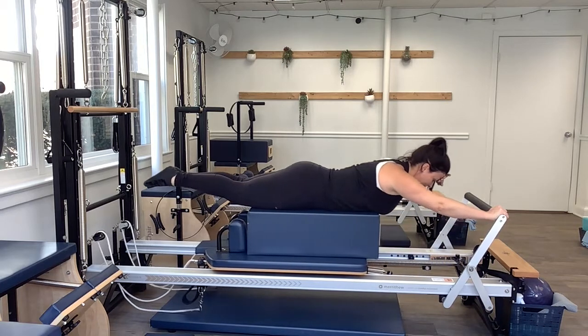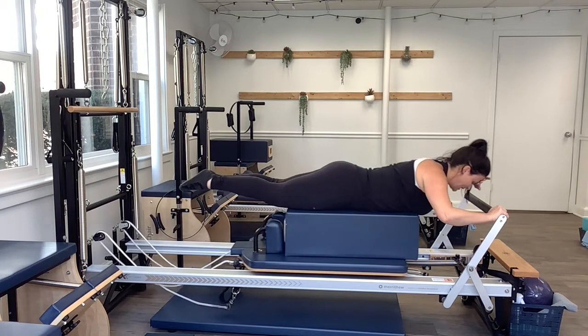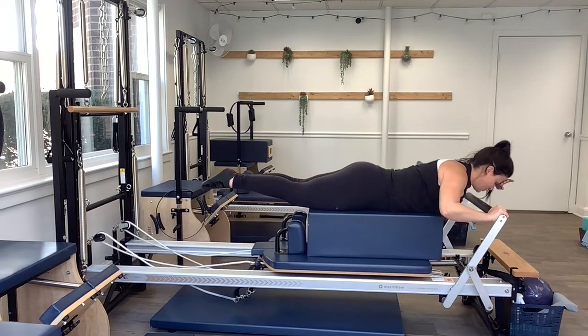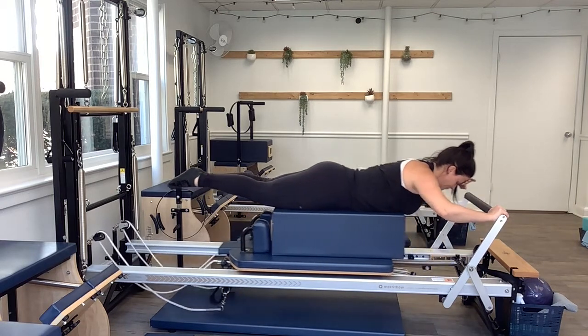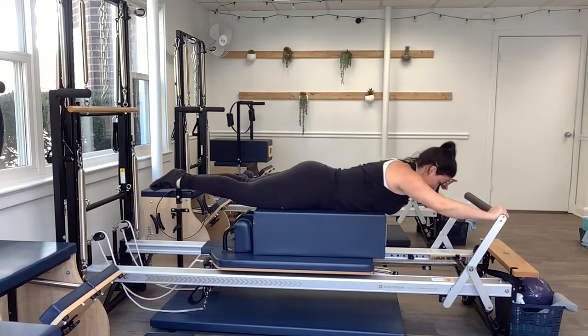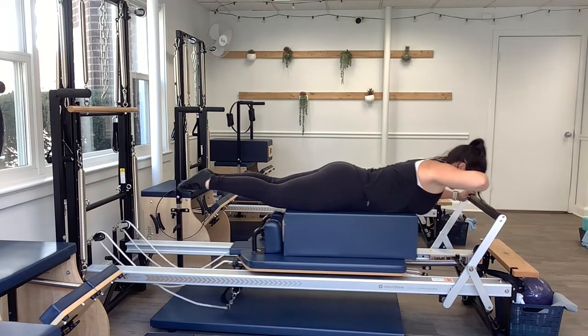Notice that my elbow is aiming backward. It's not wide, it's sort of split between narrow next to the box and outside like a push-up. Two more. And then final time here. Coming in, moment of truth here, we do the opposite side and see if it's the same.